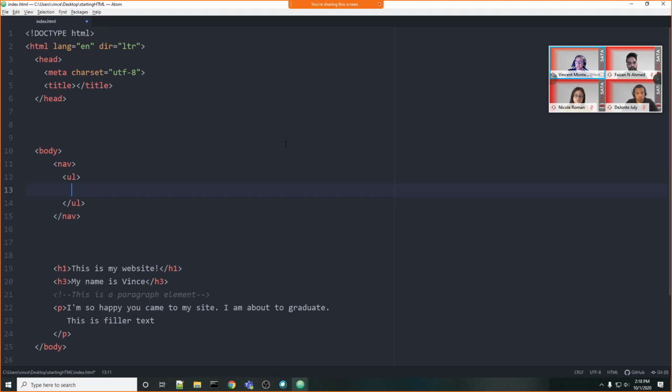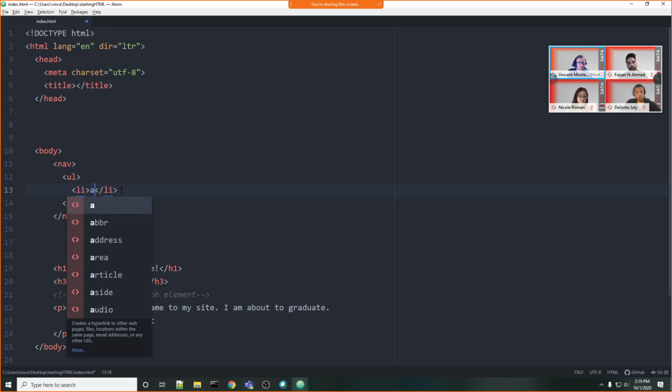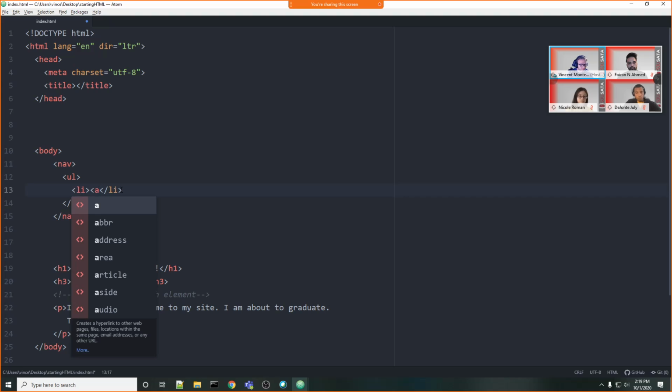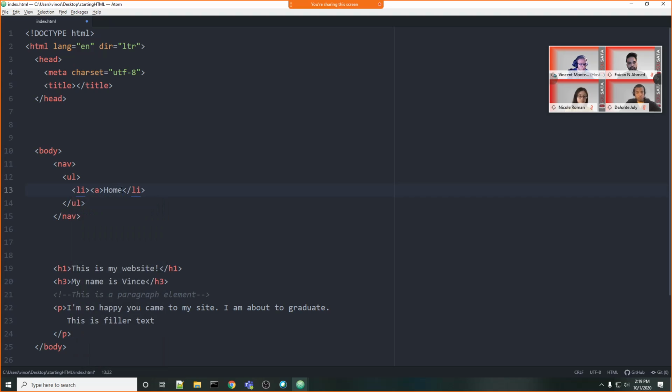Now that we have this UL, what we can do is actually specify every single list element, list item. So we have our unordered list that contains list items. What I'm going to do now is just say home. Actually, what I'll do is I'll put inside of here an A. Home.